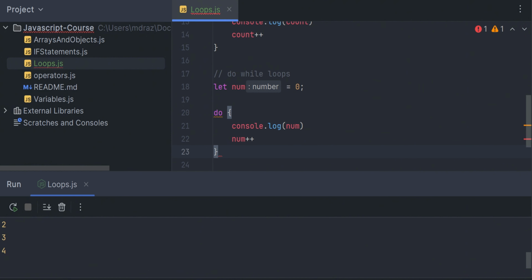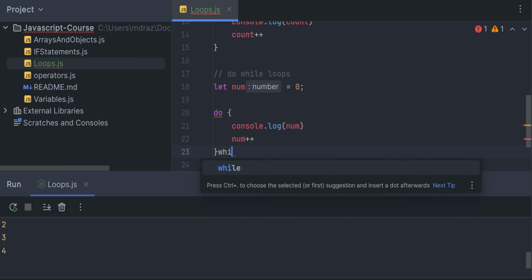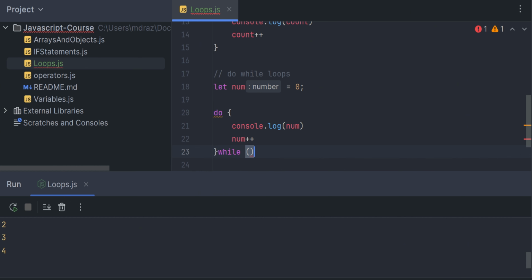And then here, just outside this curly bracket, we'll do while, open up our parentheses, and num is less than 5. Excellent. So here the loop will run as long as num is less than 5. But even if the condition is false initially, it will still run once. So let's run it like this.